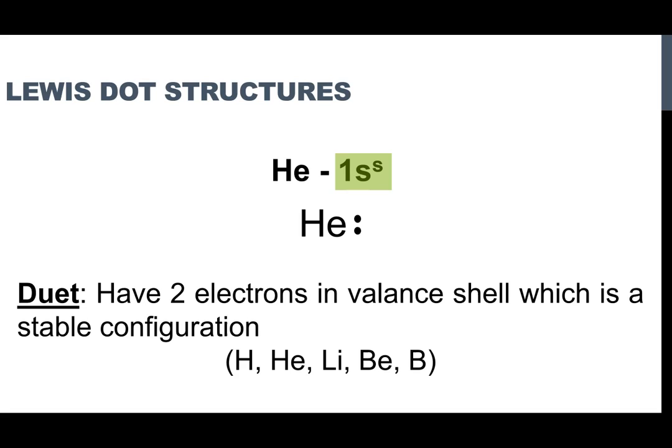All of the atoms around helium, the ones that strive to be like helium, are also going to be okay with a duet. And the one that we will focus on, the one that you really will need to remember, is this guy right here. Hydrogen. When hydrogen shares electrons, he's going to be happy just sharing 2 electrons because a duet is going to satisfy him. So that's the one exception to the rule that we need to talk about before moving forward. But like I said, it's pretty easy to understand.